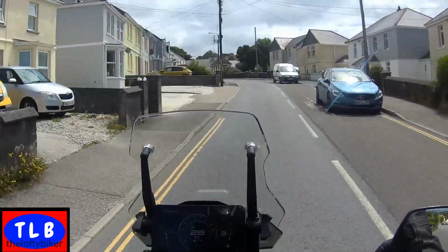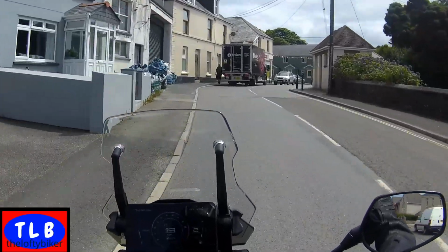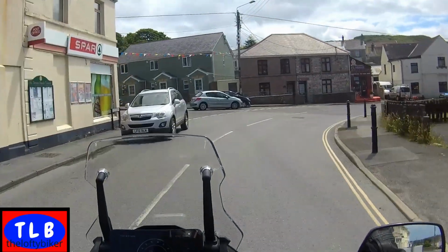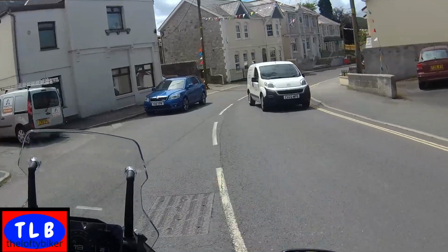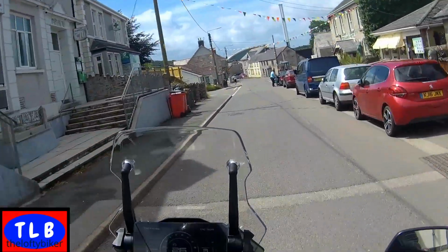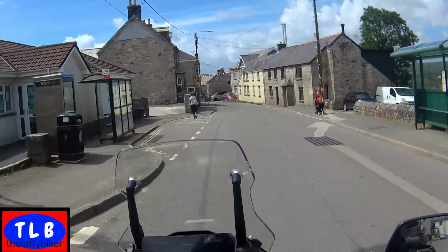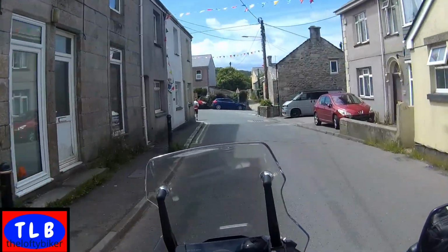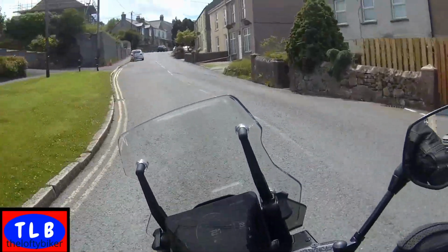Don't get me wrong, I think you could tour on it, but I do think it would make an ideal commuter. It's tall, you're up above the road and the traffic with good visibility and a nice easy throttle. There are some vibes, you always get vibes with parallel twins, but it doesn't feel as bad as the new Triumphs. The new 270 Triumphs, and my Honda NT, to be fair, that's quite vibey. Whenever they give these parallel twins the 270 throw crank, you do tend to get quite a lot of vibe.